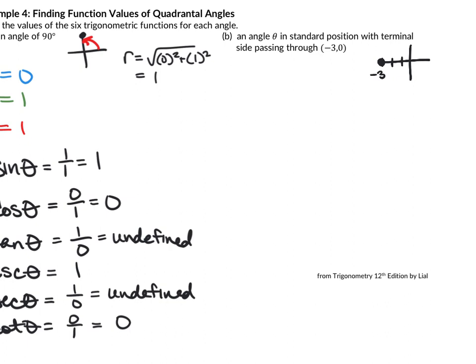So for this one, since I am given x and y, it's actually pretty easy. We know x is -3. We know y is 0. How do you find r? It's actually 3 as well. Yeah, because if we went to do our formula, this would be -3 squared plus 0 squared, which ends up just being 3. Also, if that's a circle, our radius goes from the origin to the side. That's 3 units. Distance is always positive. I'm going to leave you here. I want you to give me all 6 trig functions. Sine, cosine, tangent, cosecant, secant, and cotangent.